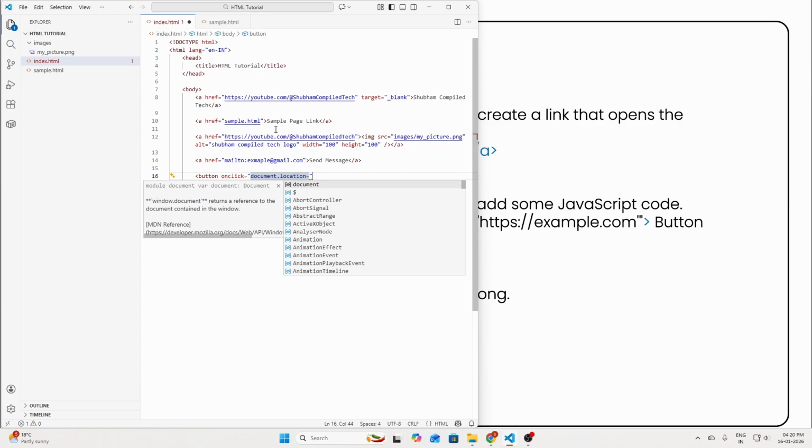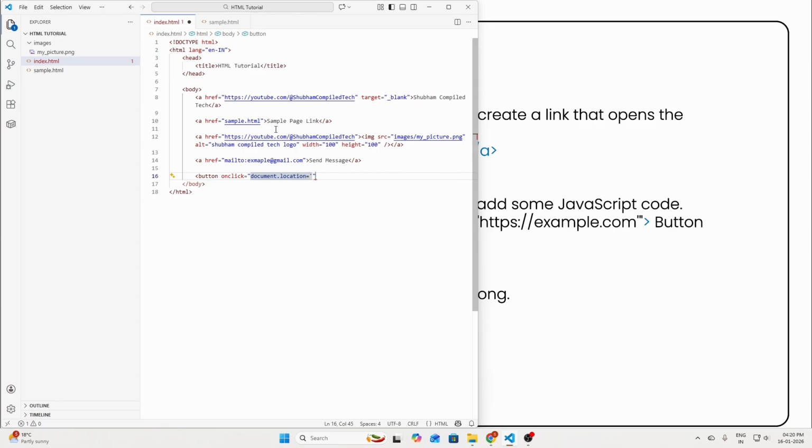So let's add equals and single quotes to define the address here. Let's say https://youtube.com/@ShubhamCompiledTech, and let's close the button tag here, and let's say button with link.